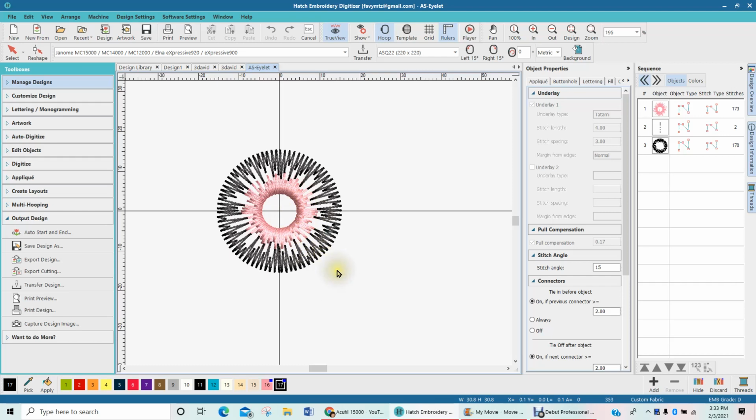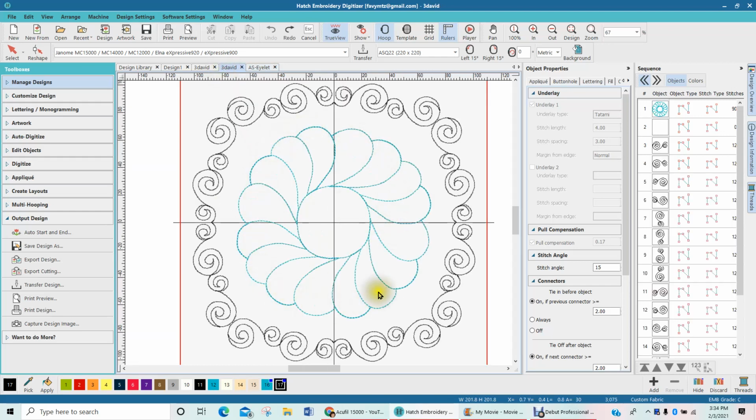Anyway, I think you probably get the point of what I'm saying. Basically, what I'm saying is the Jeff file that has been created out of the JPX design is still acting like a regular stitch file. It's not adjusting stitches no matter if we try to make it be recognized as objects or whether or not we leave it as stitches. So that's the funny quirk of the designs that came out of AccuFill. All right, and then the other thing that we discovered is that other objects that are stitch files, we can alter them quite a bit just depending on what we do with the software settings.